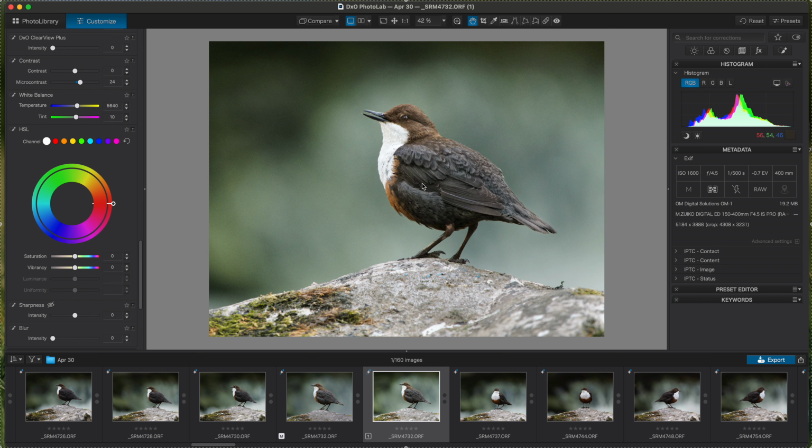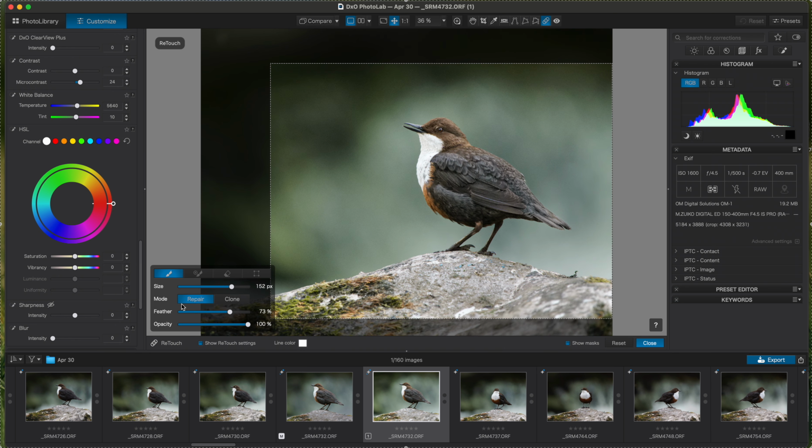So this is where I'd use the heal tool. I'd just try going over there with the heal tool. Obviously, this is very much like a clone tool. Quite often I'll do that just so. Yeah, it looks okay.